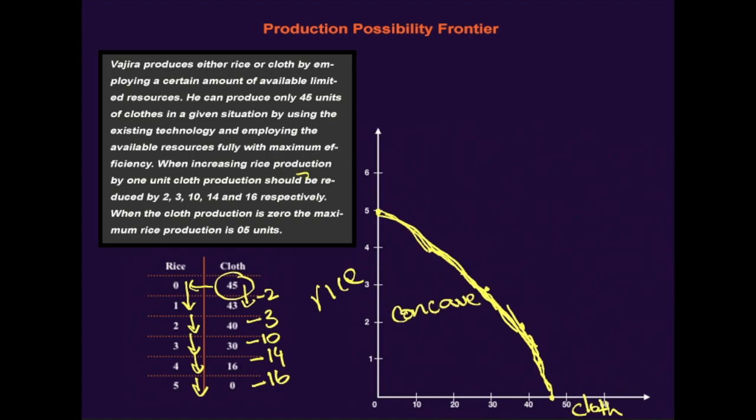This is known as a curve concave to the origin. As we move down the PPF curve here, you can see for the first unit of rice from 5 to 4, you can produce nearly 16 units of clothes. But for the last unit from 1 to 0, if you were to reduce it, it can only increase just 2 units of clothes, which means not all factor inputs are equally suited to produce both items.